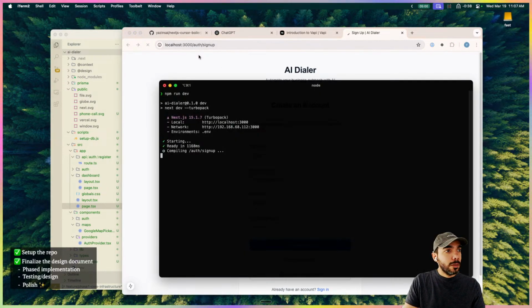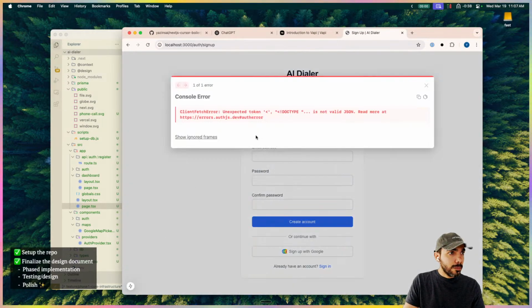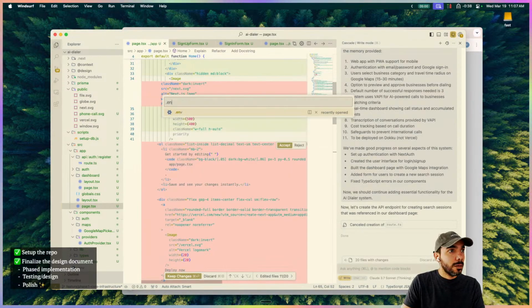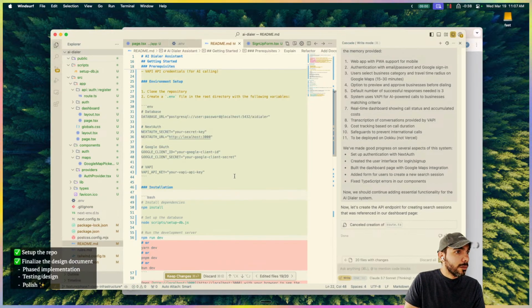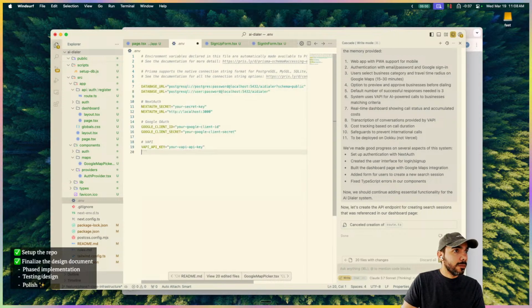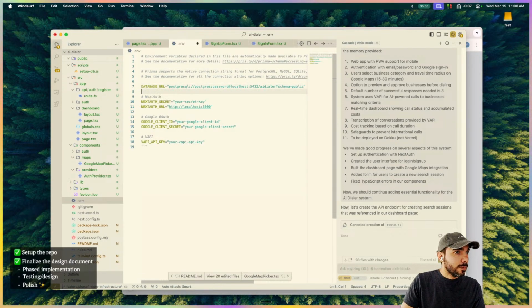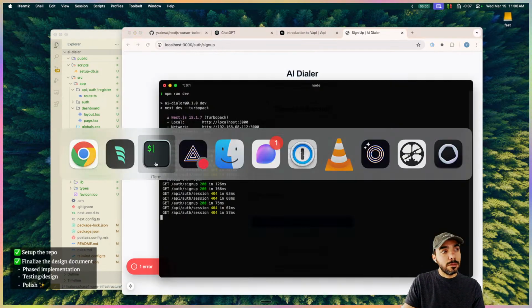All right, so now we're at the sign up page, but it has an error. It is not valid JSON. Oh, is that because of, I think it's the .env. You're supposed to add, so in README. Oh, right. Okay, so let me just paste all of this stuff. So NEXTAUTH, your secret key, localhost, and then okay. I think that error happens because we haven't provided. Oh no, that's not it.